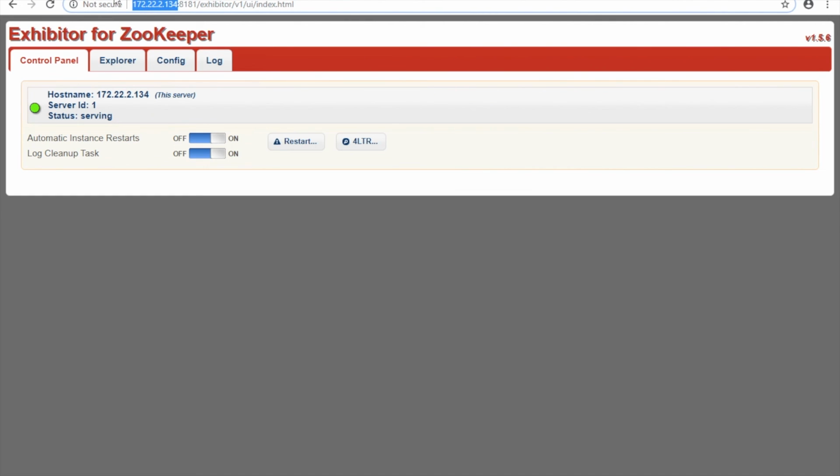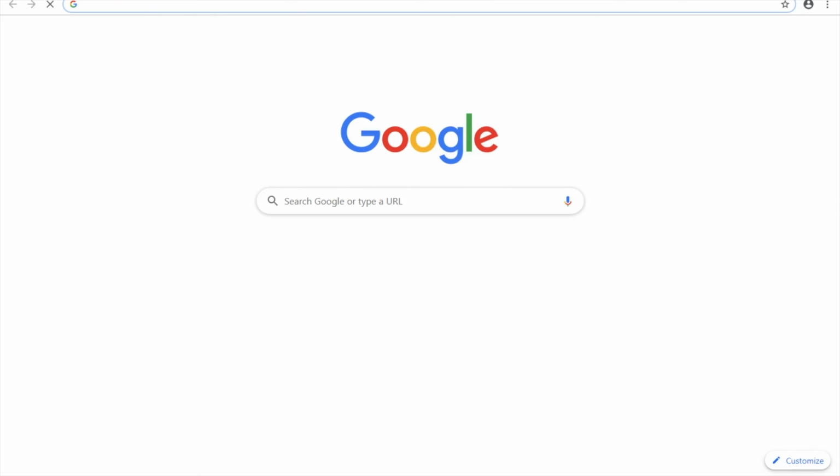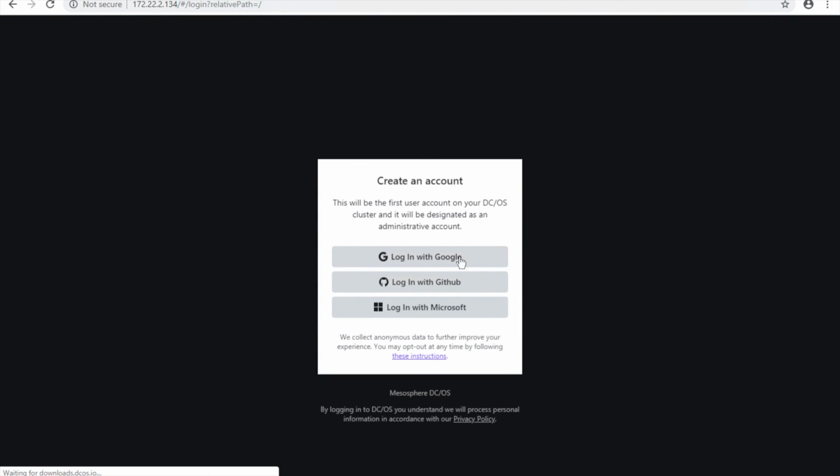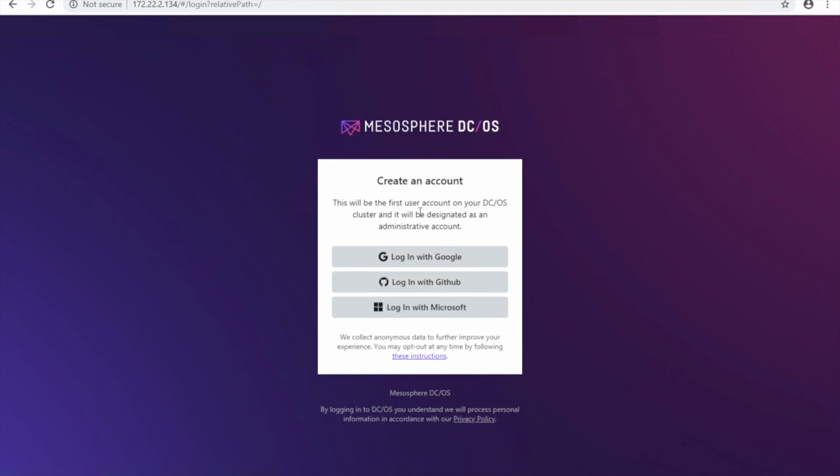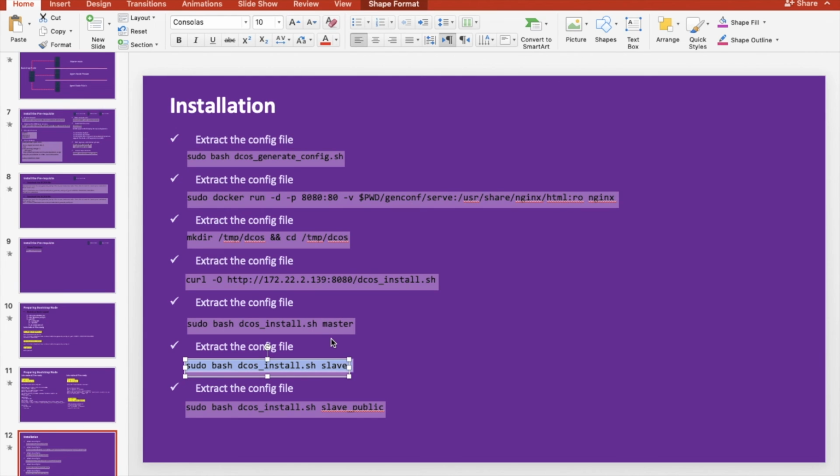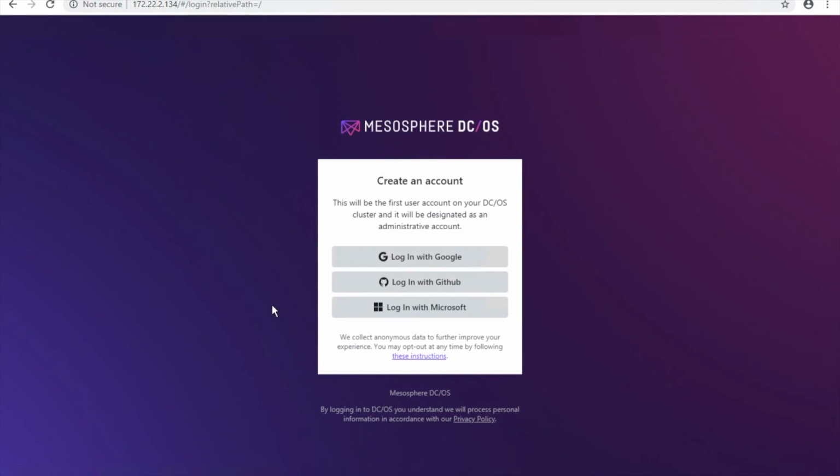If this is up, then let's jump to our, my DCOS is up. So meanwhile, you can see my DCOS is up. Let me complete my other task of adding the agent nodes.